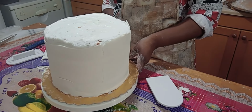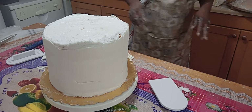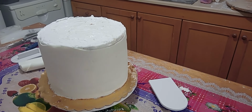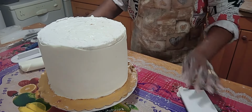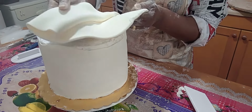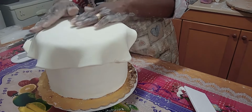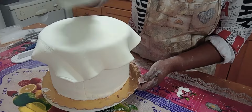Now we're going to be doing the top. So now I'm going to be putting the top layer, and I'm just going to go. I cut above it, so I'm just going to smooth it a little.